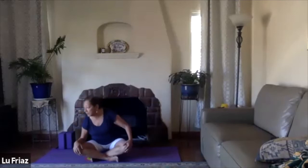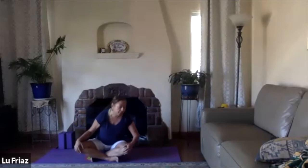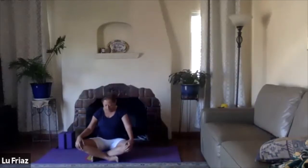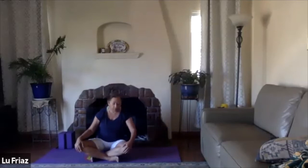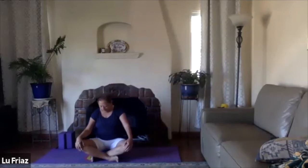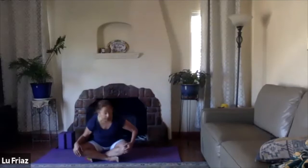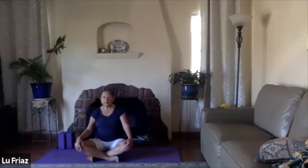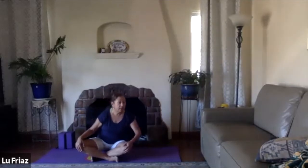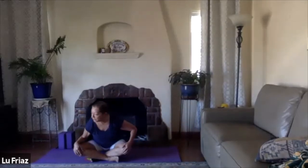And a couple more times. Keep going a little faster. Just go at your own pace. Just getting some movement through the hips. And then we'll go to the left. So leading with the chest, the left knee, center, right.